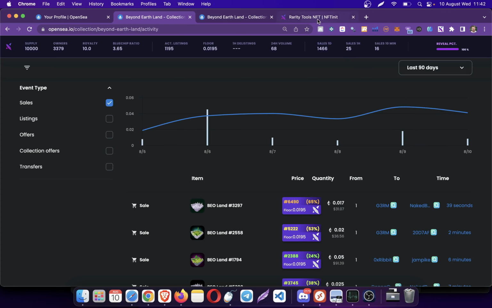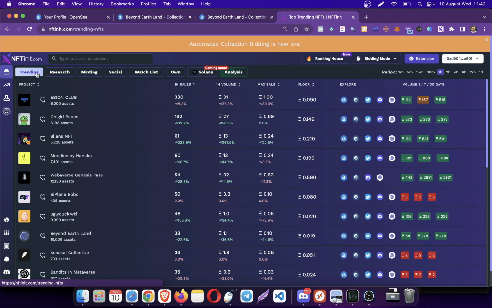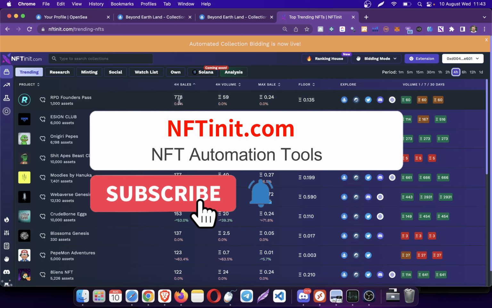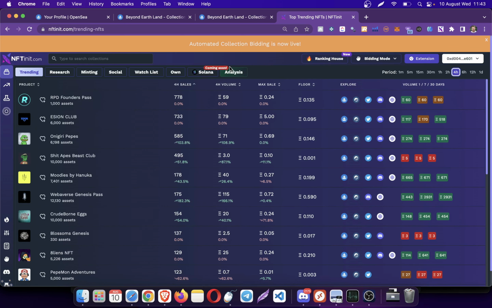How I find these collections is basically I check the trending and research tabs on nftnet.com. They are both free for durations longer than 15 minutes. However, 1 hour or 2, even 6 hours should give you a very good idea about how the market is moving. So if I were trying to make flips with a limited budget, I would probably focus on these collections, depending on my budget and the floor price, of course.